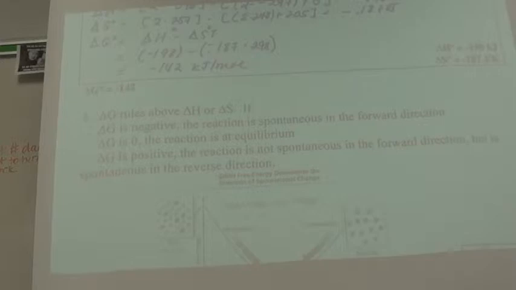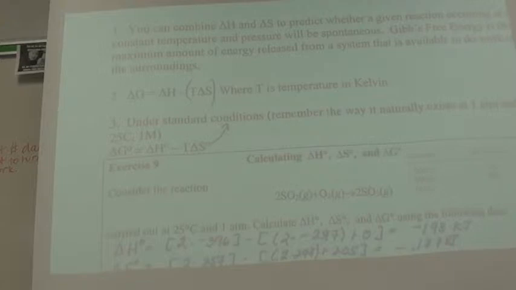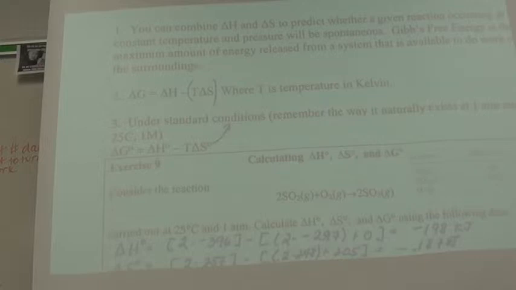Here is a trick question I guarantee that you will get. In the question, it will give you, let's say, a delta H value. It will tell you that the reaction is at equilibrium, and you're expected to figure out delta S. You must know that they've given you the variable that you're missing, delta G. It is zero. I've never seen a test, my own included, where I didn't rely on that knowledge in your brain to figure out an answer. Do you have a question?